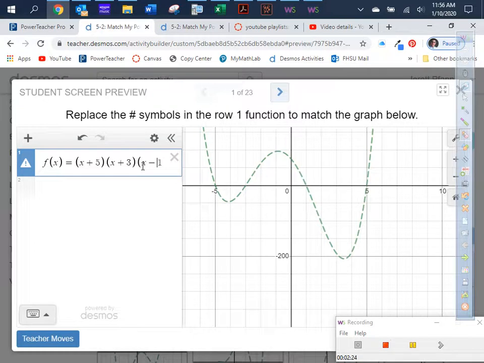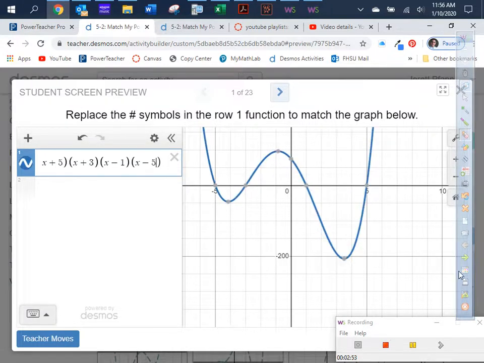And then as I move to the right in this little equation that they have typed out, they've got a 0 over here at 1, right? So that's why this says -1. And we just need to replace this other pound sign with, since that 0 is at 5, it's supposed to be a -5. And you saw that when I did that, this blue graph actually showed up right over the top. If I had put a different number in, like I made a mistake and put 4 instead of 5, you see how the blue graph doesn't match right on top of that green dashed graph. So that's what they're looking for.